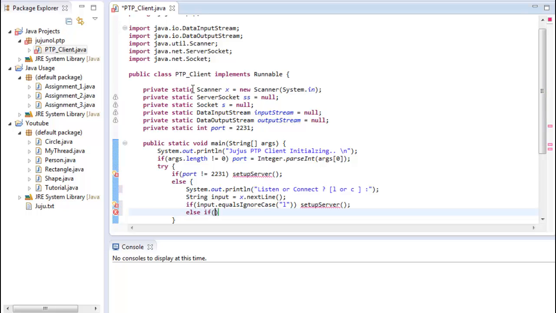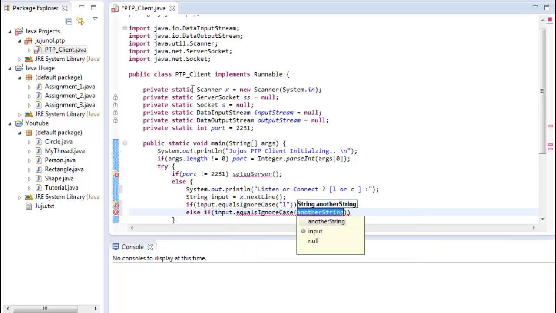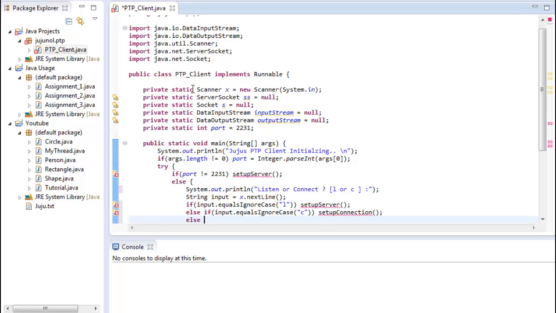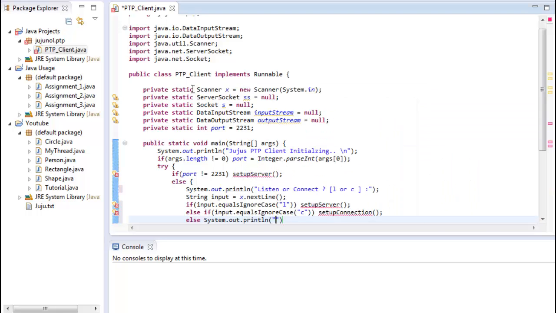Else if they entered C, set up connection, and otherwise just tell them that they entered an invalid operation. Try typing L or C.